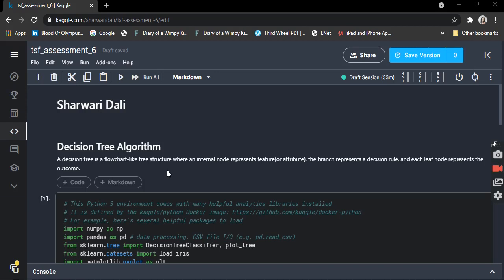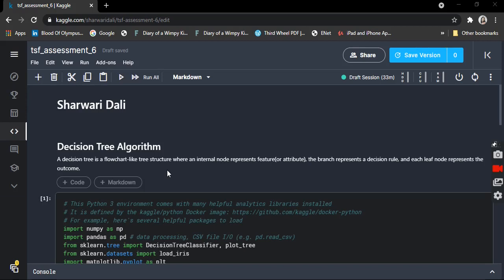Now, what is the decision tree algorithm exactly? The decision tree algorithm is a flowchart-like tree structure where an internal node represents a feature or attribute, the branch represents a decision rule, and leaf nodes represent the final outcome. The topmost node of the decision tree is the root node. It learns the partition on the basis of attribute values, and the partition is done using recursive partitioning. The flowchart-like structure helps to visualize the diagram better, and it is good for human-level thinking.